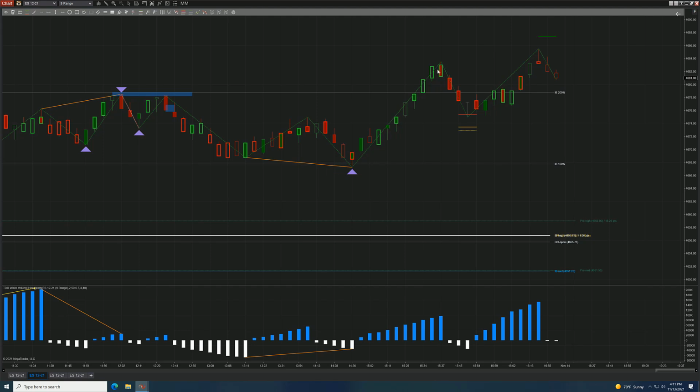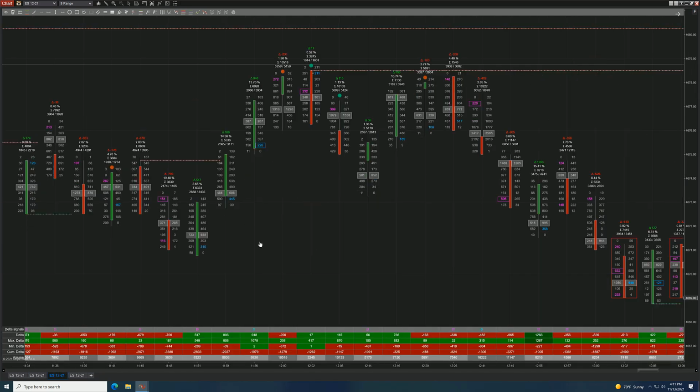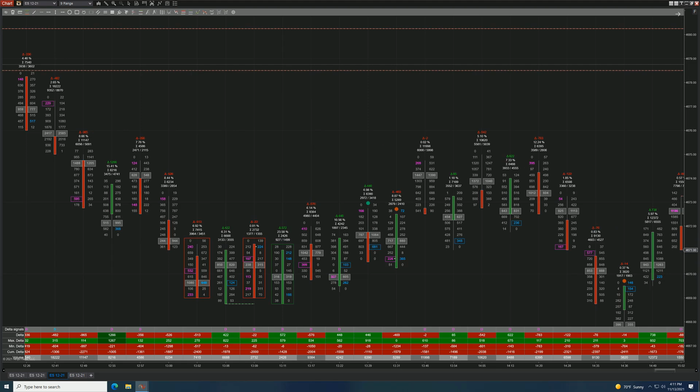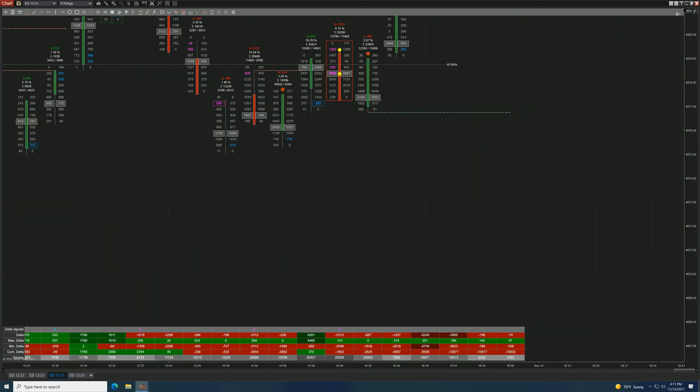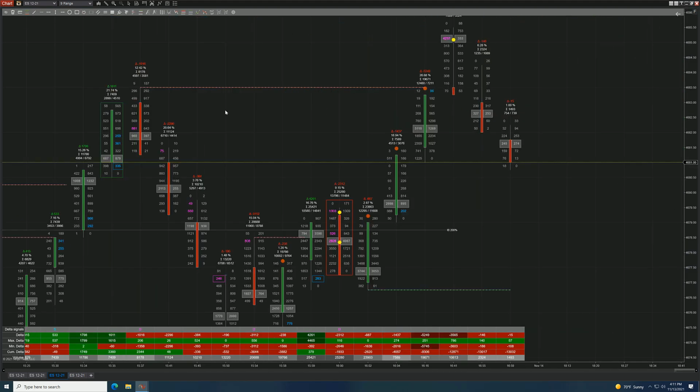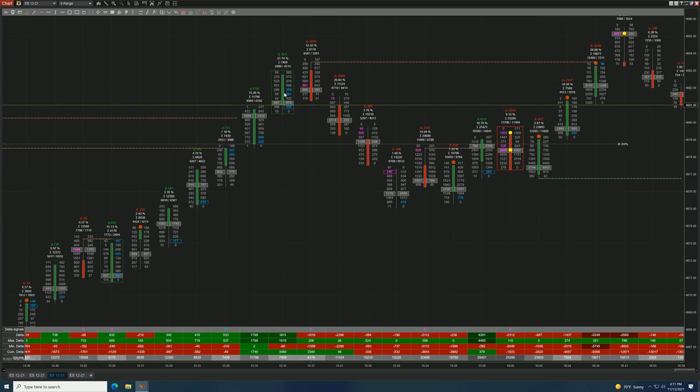Now I get up here and I get something similar here. I've got the majority of the volume in the lower third of the bar, but I've got a green outline, meaning the volume was still delta positive. So if we look back up here, that's going to be the last one of the day. Here, let's get that back down here. So that's here, right? Look, we've got stacked imbalances, big bar, and then all of a sudden we start to sell off.